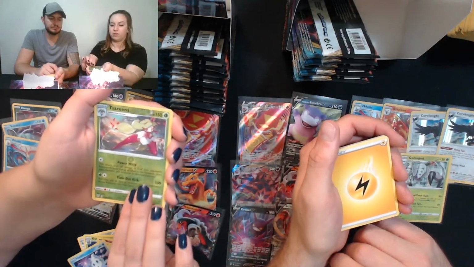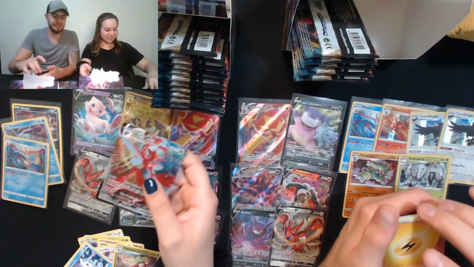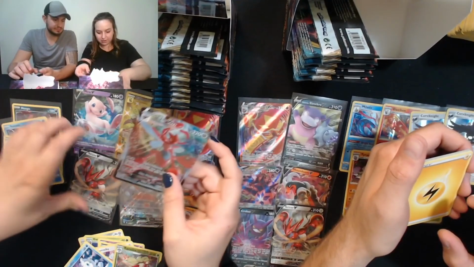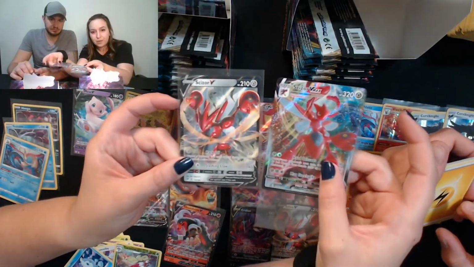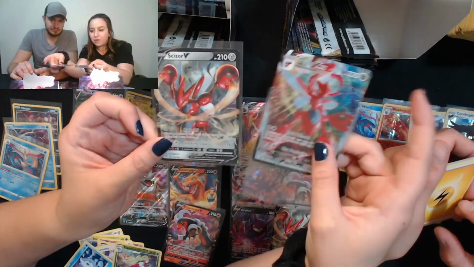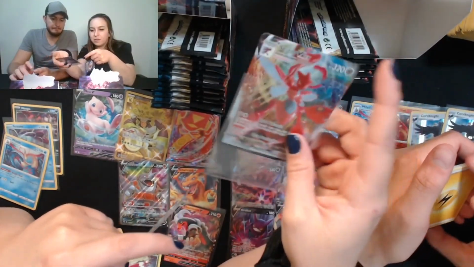Sarina, reverse holo. Let's go. Scizor VMAX. Put that right next to the little V. Those are pretty cool. Look at that holo. Oh, that's cool because it's textured, but you can also tell it goes in a circular pattern starting from the middle. Mm-hmm. That's cool.